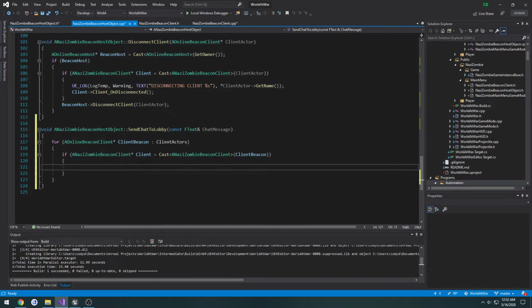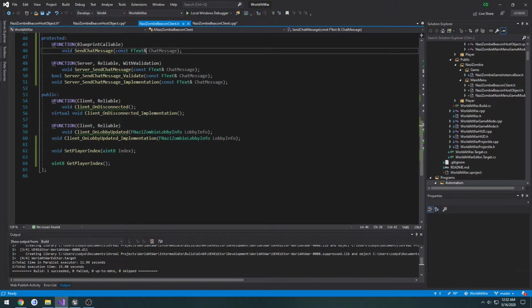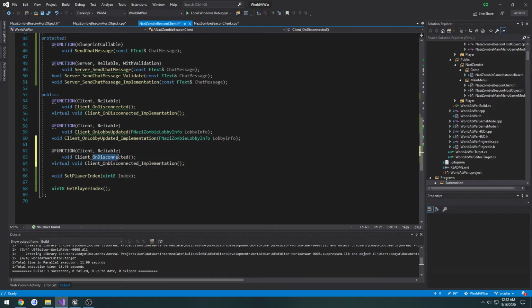We want to call a client RPC on each one of these. So we're going to create a public client RPC just like these, and change it to client underscore on chat message received. It's going to be a const FText reference chat message.